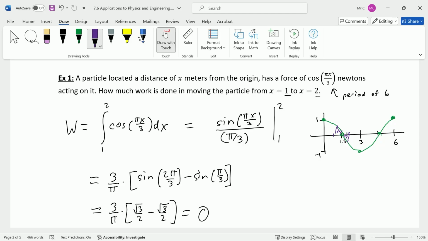So to think about this in a real world circumstance, if you are pushing a boulder up a hill, it requires force to move that boulder up the hill. But once you get to the top of the hill and you roll down the other side, the force takes care of itself, right? You don't need any force other than the gravity pulling that thing down. So you end up having the force going in the opposite direction and it cancels out. So that's the kind of thought process you should have for that kind of problem. Now, of course, it does not mean you should expect to get zero often. Just wanted to discuss that particular kind of case here.